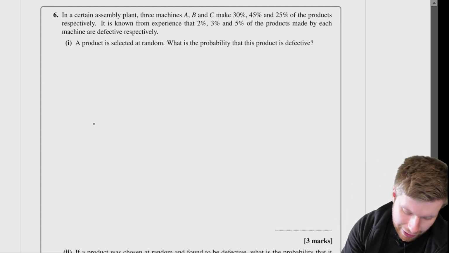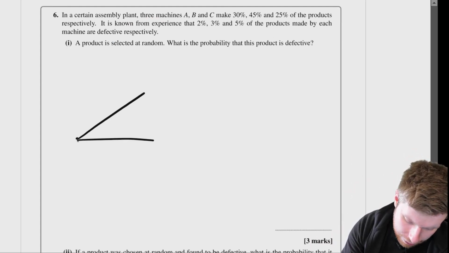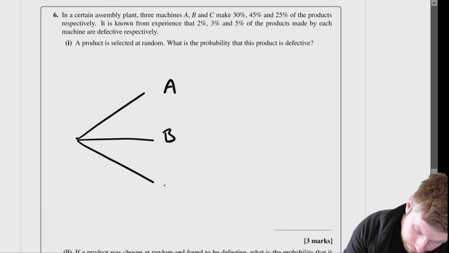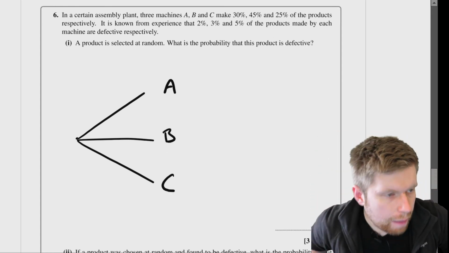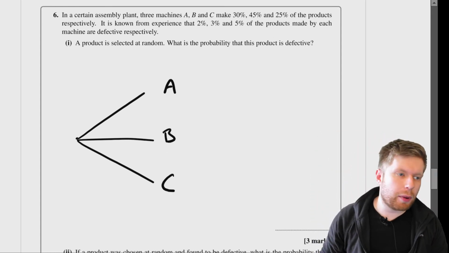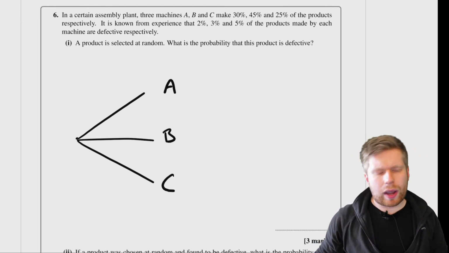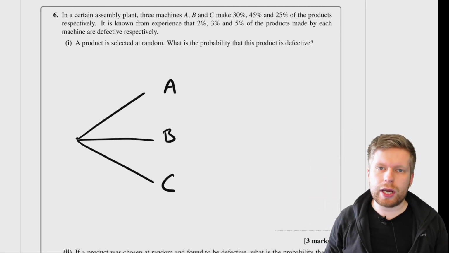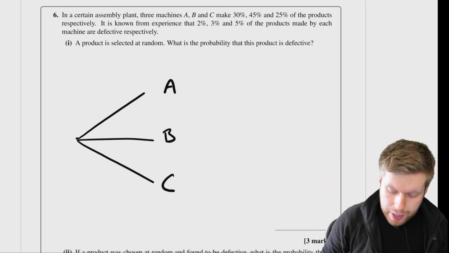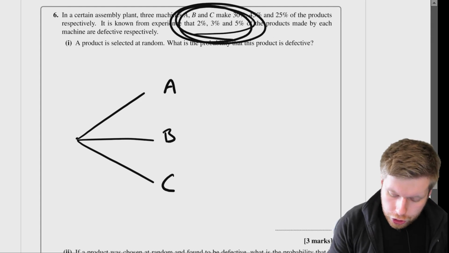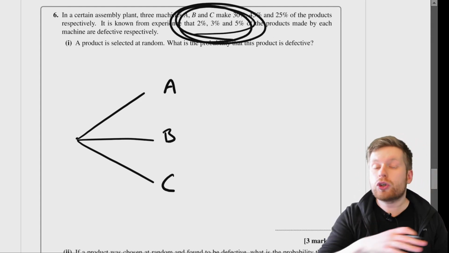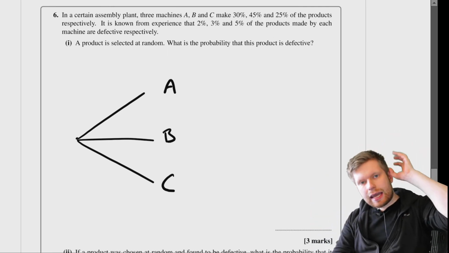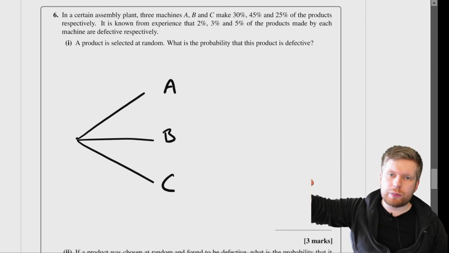So first things first, I'm going to draw myself out a little tree diagram. Now this time I'm going to have 3 things. So A, B, and C is going to be the proportion of the products made by each machine. Now you may say, why are you doing it that way? Why can't you do it whether it's defective or not, and then the proportion for each machine? So why can you not do it in the other order? Reason being is because we're told the proportions of each machine, and the proportion of the products made by each machine that are defective. So in other words, we need to have each machine first and then whether it goes on to be defective or not.